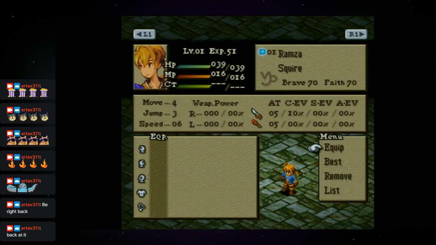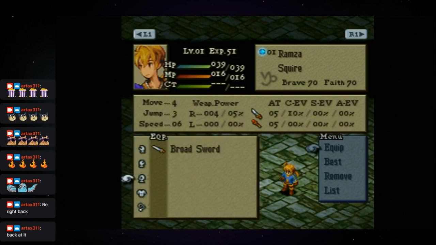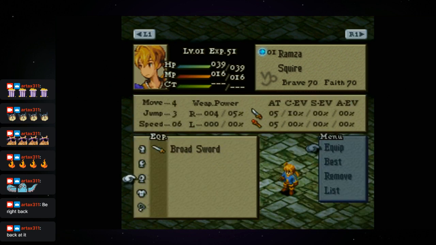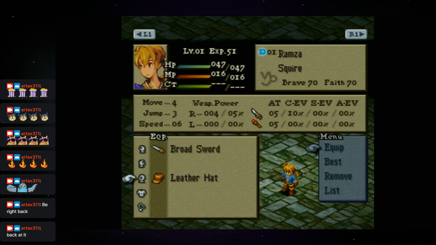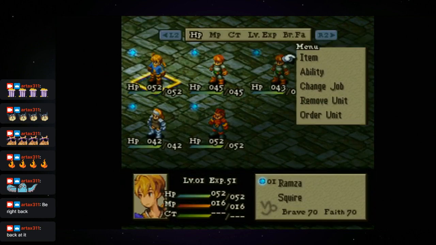Now if you'll notice, give him a sword. Okay, see, look at the HP, plus 8. So this is his base HP and MP, 39 HP, MP 16. Now, depending on the equipment, right now all we have is leather hats. It's going to give him more HP. So the leather hat gives him 8 more HP. The clothes give him 5 more HP. The battle boots are accessories that give you movement. Move plus 1. Very important.